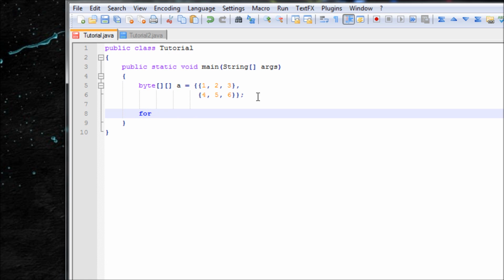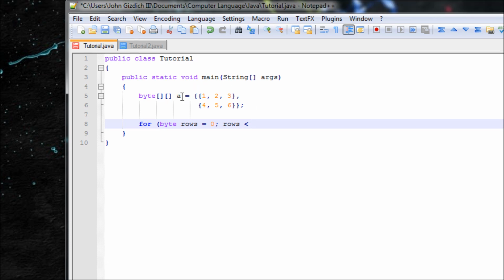Alright, if you want to show everything inside the array, then make sure you use your for loop, because I know y'all won't print out each statement. So let's do a for loop. Do byte, and then use row equals 0, and then rows is less than the array name A here, and length.